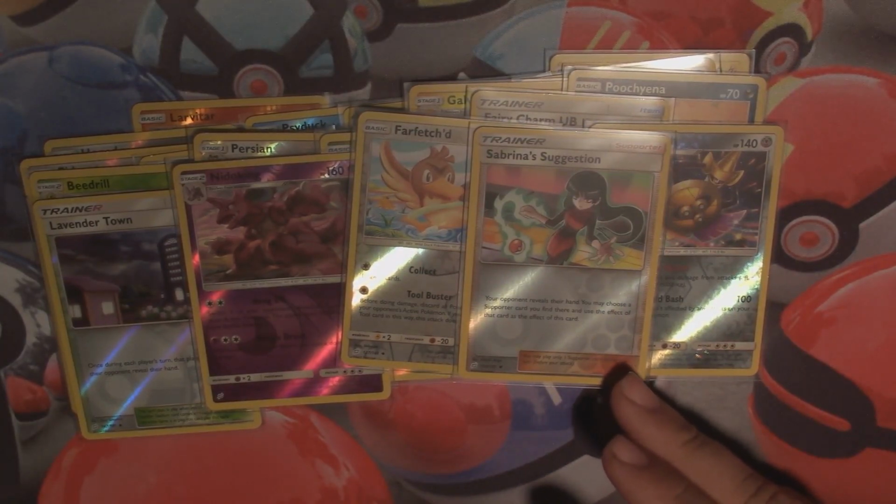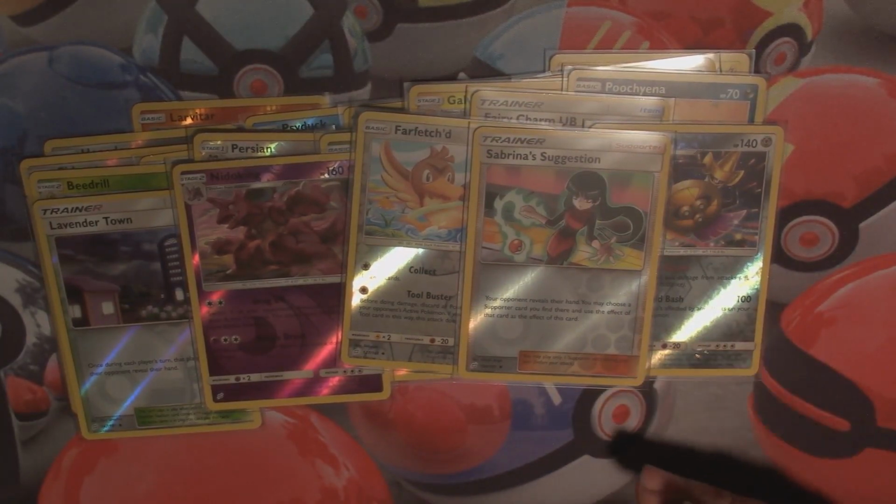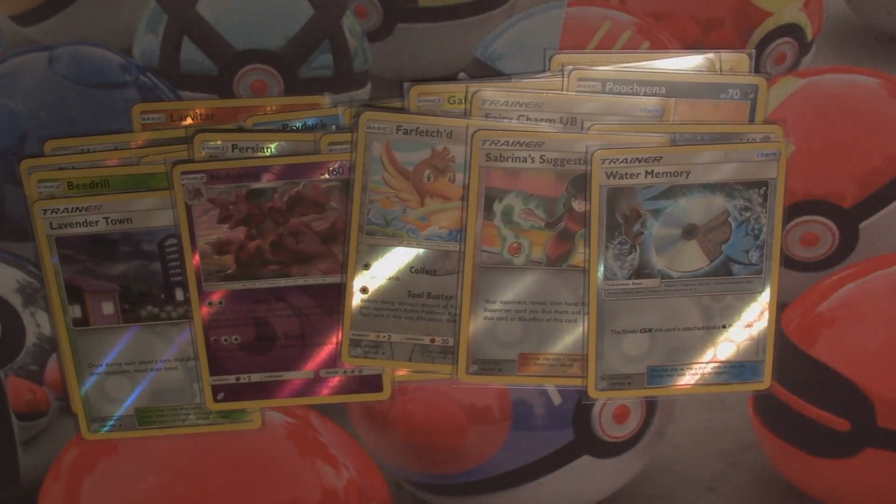Pretty much what it does is you look at your opponent's hand, you choose a supporter card, and you gain that effect. So if you use Sabrina's Suggestion, you see their hand and they have a Cynthia, that's already a good one. Water Memory for the Sylveon GX. I don't know what these are for, to be honest. Just makes it into that typing. If anyone has a clue, feel free to comment down below. But at the moment, I don't really see how that works with that.